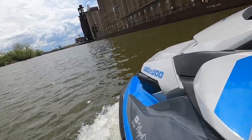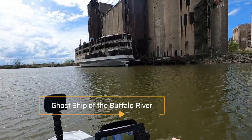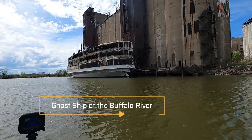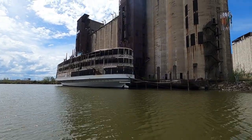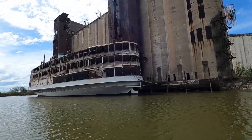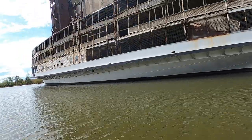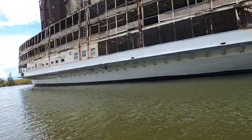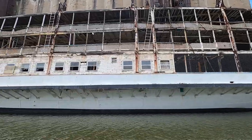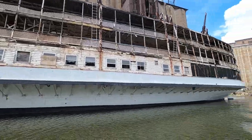Look at this. Look at this. Just put that into cruise. Look at this. Now, is this being scrapped or is it being renovated or what? It looks like one of those boats that at one time, similar in size, I guess, would have gone over to the Canadian side and took people. I'm not saying it's this one, because I don't recognize the name. But yeah, it's a mighty old vessel. It's seen better days. It's just rotting away here.